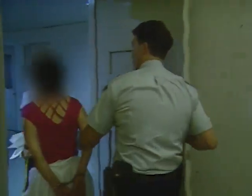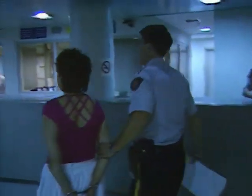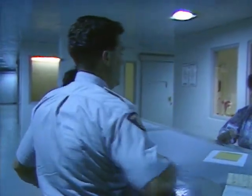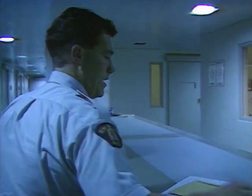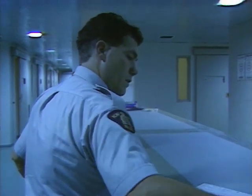Why am I in here? You're in here till you sober up. I am sober. Well, you're not sober enough. How's that? We have an intoxicated female, both with drugs and with alcohol. No, but you've had a bit too much drink tonight. I haven't done anything. I was just going home. What's the problem? Give me a break, okay?